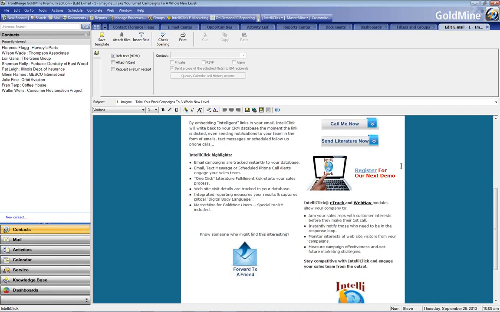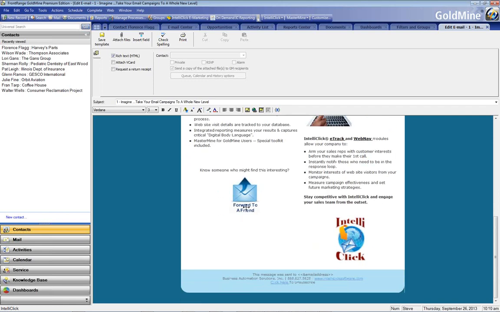We also include the ability to do an event registration on a single click. So rather than having to have forms filled out, if you have an event and you want them to just simply sign up and show that in your system scheduled as an attendee, one single click does allow you to do that, and then we will schedule them to participate on that day and time for the event, all ready to go inside of GoldMine.